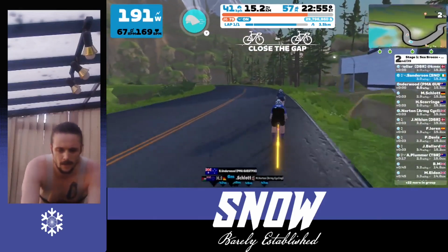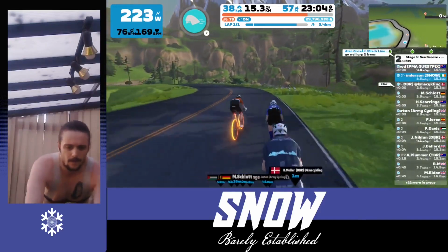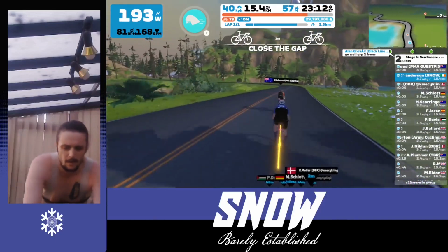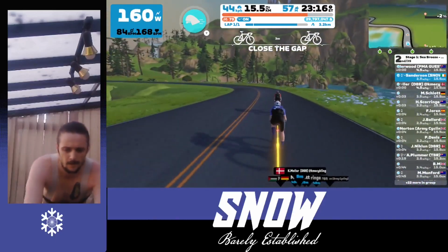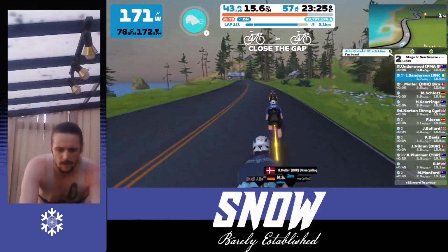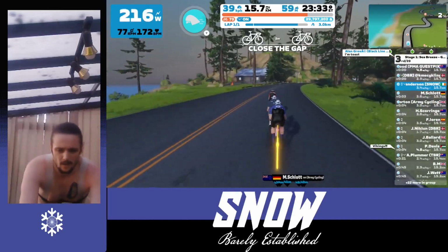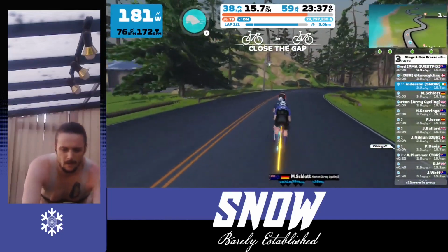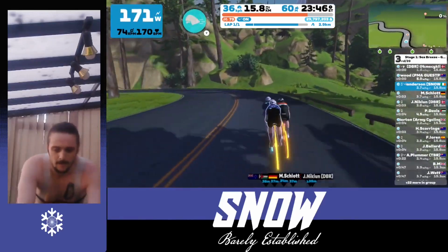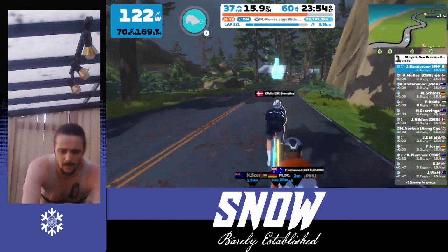And it's potentially going to go to the finish, knowing that this Underwood guy can do 5.3 watt per kilo for 5 minutes. If he elects to just burn it there, we're just going to have to sit on and try and hold on as best as we can. And as we can see here, the gap's opening up a little bit as he comes to the front and he elects to pull. So myself and Moller sit on, we decide to do what we can here. But before we know it, Ryan Underwood realises that he is dragging us along and there's no particular reason to be doing that. So he eases up a little bit there as well, lets another rider come to the front and the pace eases straight up out of this group.